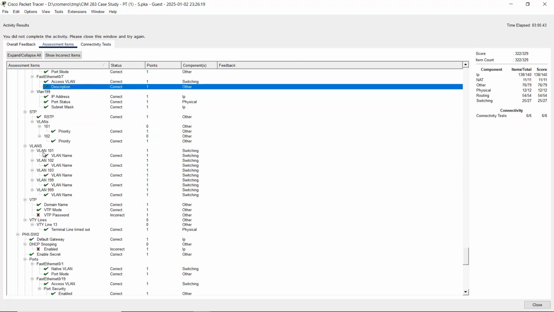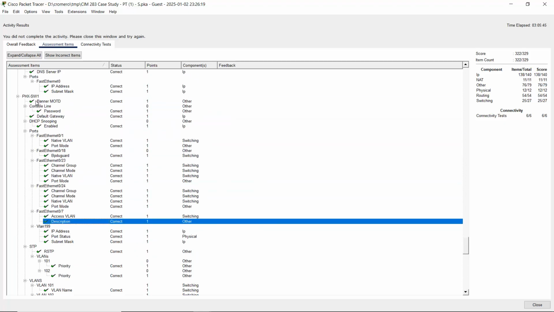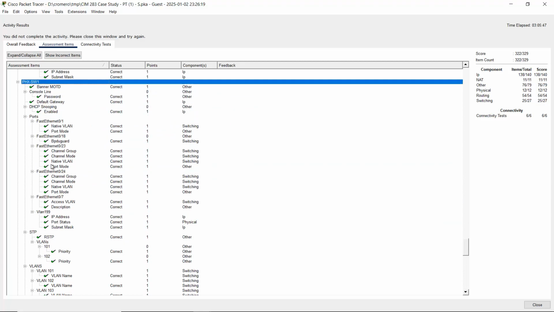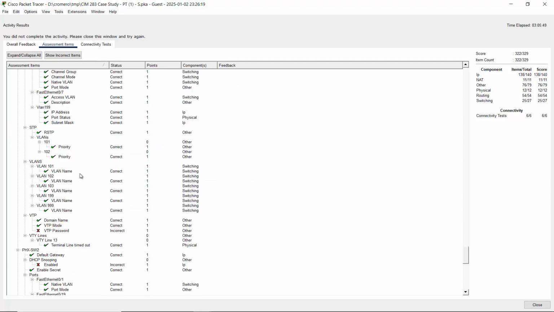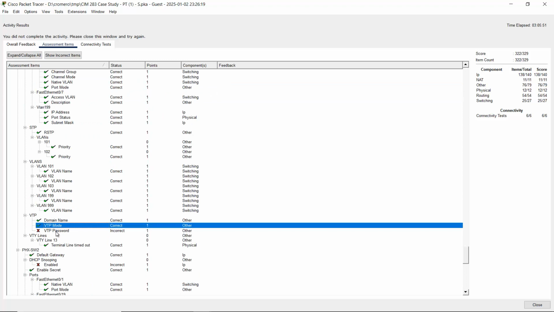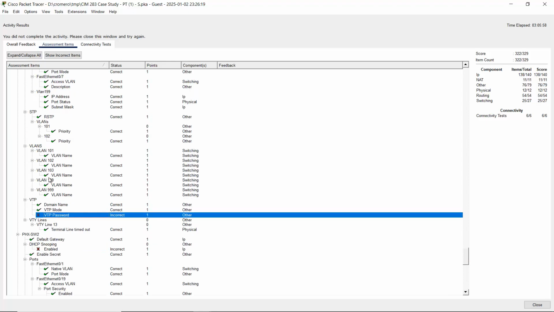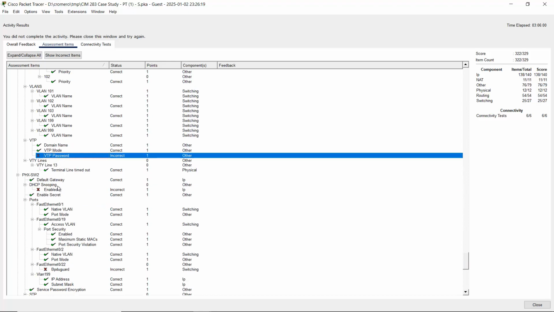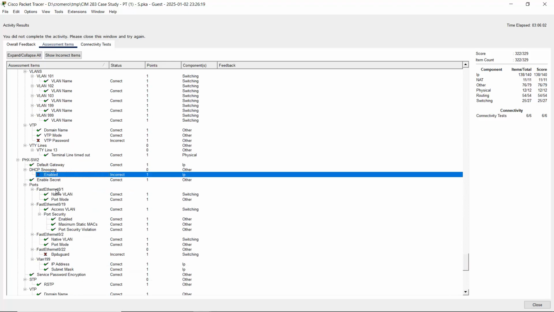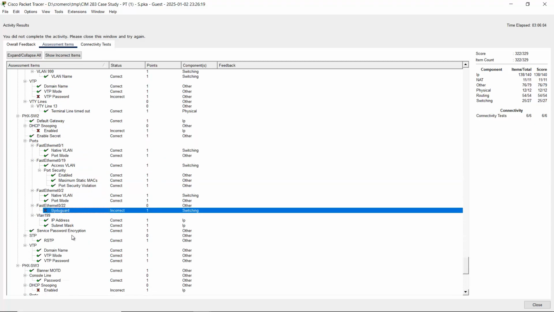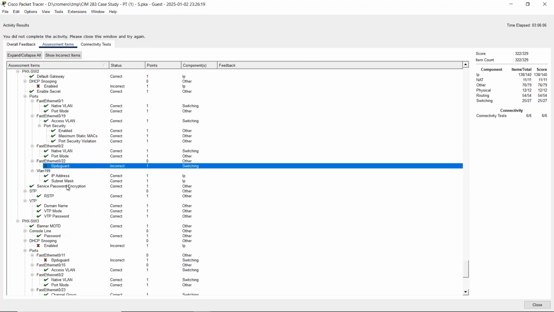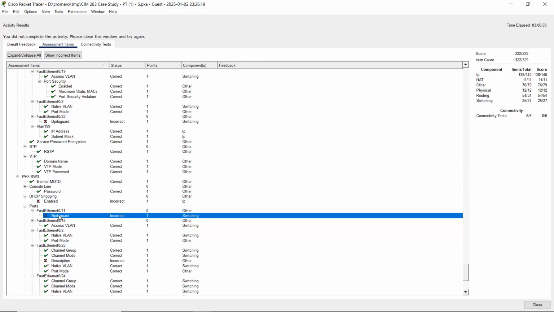Okay, on switch 1, I just configured client mode, but I forgot to configure the password. On switch 1, the password for VTP, and on switch 2, DHCP snooping, 22 BPDU guard. Snooping, 11 BPDU.